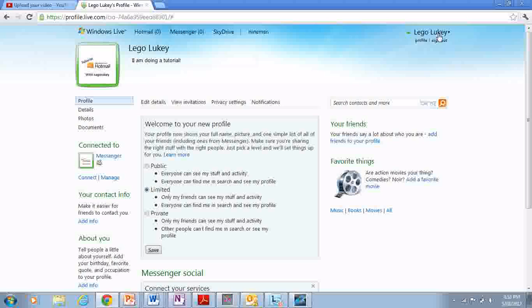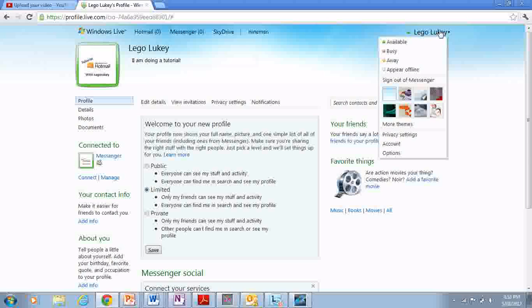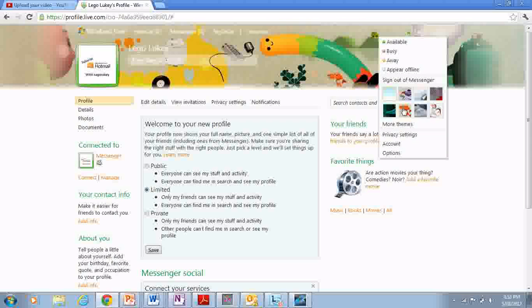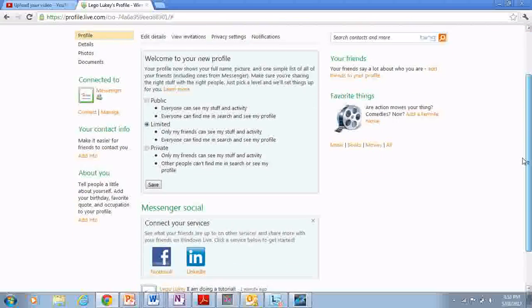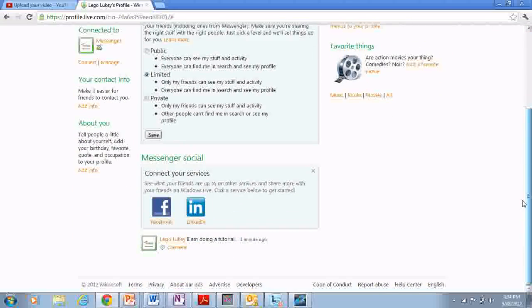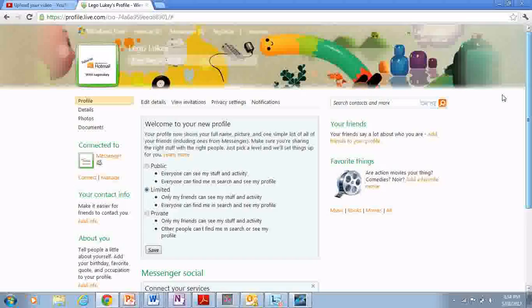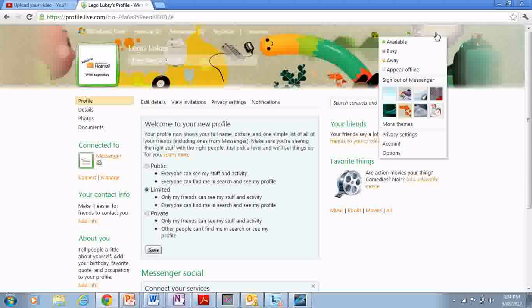Now, also, there's some other things to do. To have other settings, you can click here, you can change busy, away, appear offline. So now in Messenger, you can choose your theme. It's fun, so I'm going to go with that one, because I like that, it's cool. And you can do other stuff, you can connect your services, like Facebook and LinkedIn. Yeah, I can do some tutorial on LinkedIn. Okay, and then here you can go to your account options.